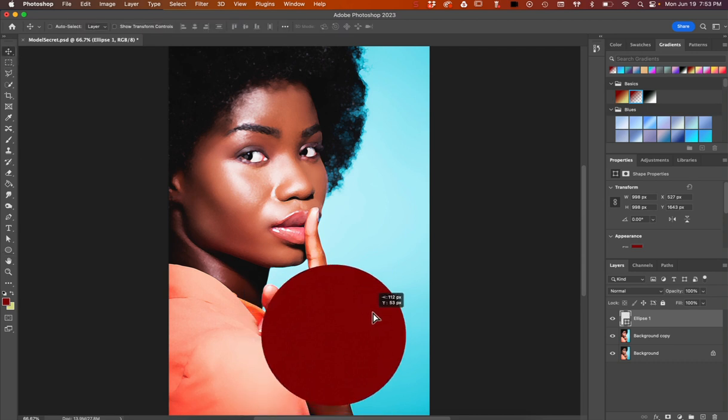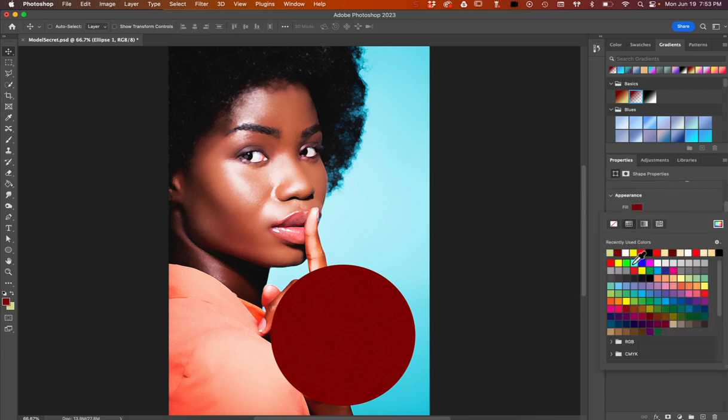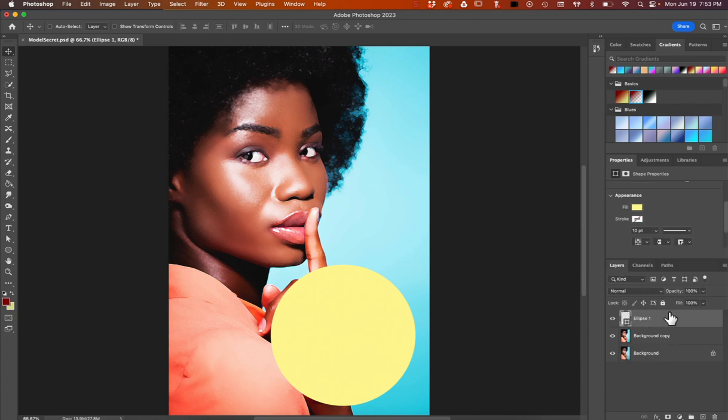And I will change my fill color just to show this over here in my properties panel. I'll change my fill color to like a nice yellow. Okay, that's good. That'll work. And then no stroke. Okay. So then I'm going to select this shape of this yellow circle by hovering over the thumbnail on the ellipse layer and hold down Command or Control on your keyboard until your little cursor icon turns to this hand with a little square on there.